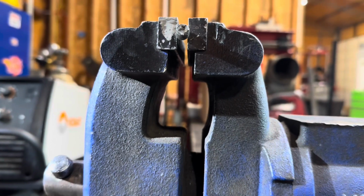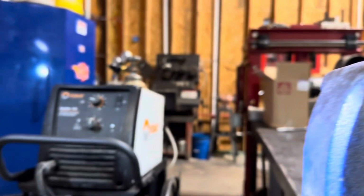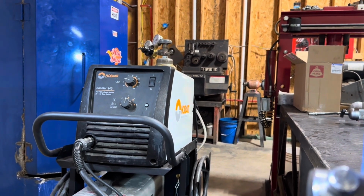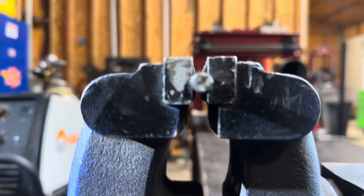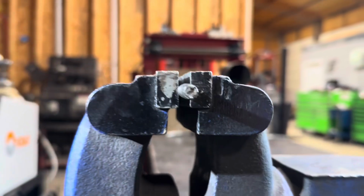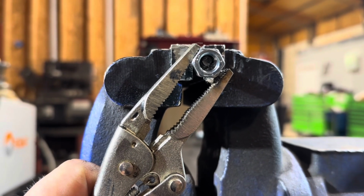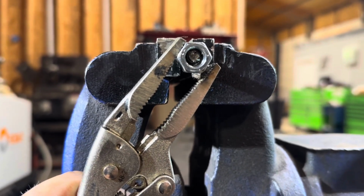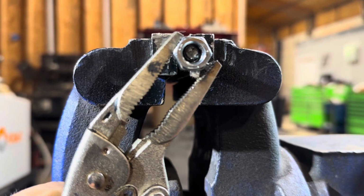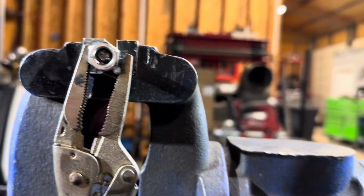So what I like to do is put some BBs on there, right? What I mean by BBs is I take my welder, I have a Hobart Handler 140, and I'll tack it, and I'll stack BBs until it's exposed outside of the head. Then I'm going to take a 3/8 by 16 nut and put it on something like that, right? And I'll have something to weld to. I'll weld a little bit here, a little bit there. I'll let it hang for a second, give you all a better representation.